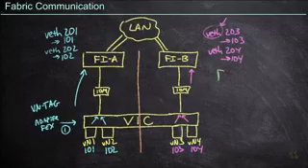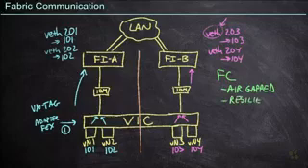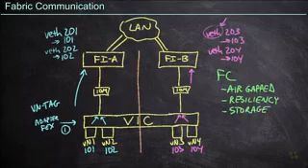This concept comes to us from the Fibre Channel world. And while we are going to explore more about Fibre Channel in future parts of this course, namely in Domain 3, we do need to understand that this Fibre Channel world is an air-gapped topology. And the reason we have an air-gapped network is because we need resiliency inside of our storage area network. Fibre Channel was built with this in mind. Fibre Channel was built to connect to our storage. And if we think about the fact that we moved the hard drives out of our servers and onto the network, well, imagine if we lose network access to that storage.